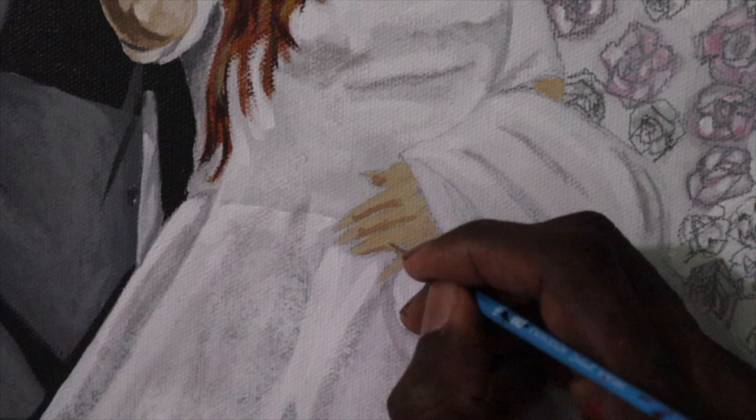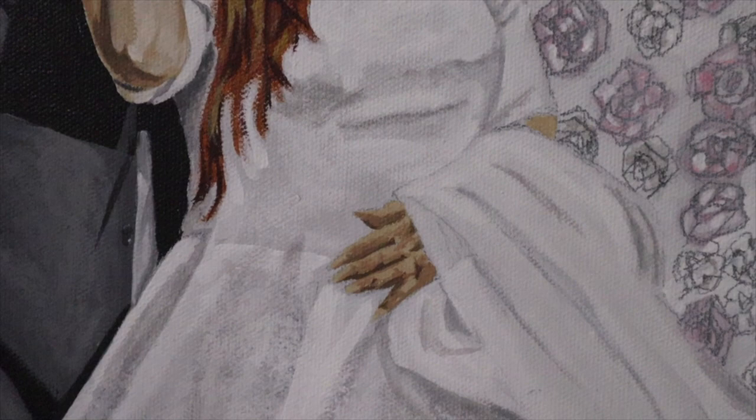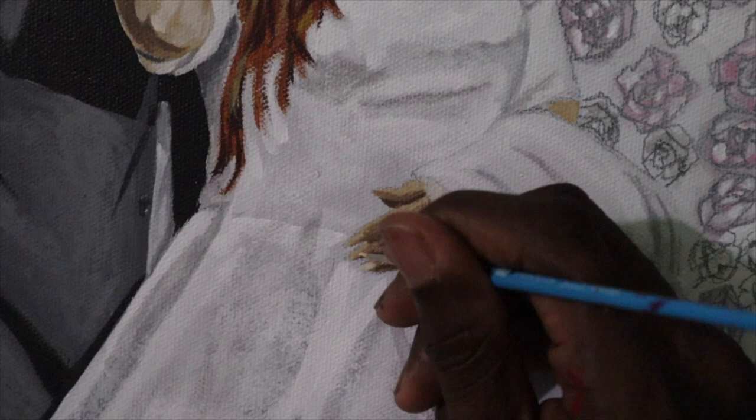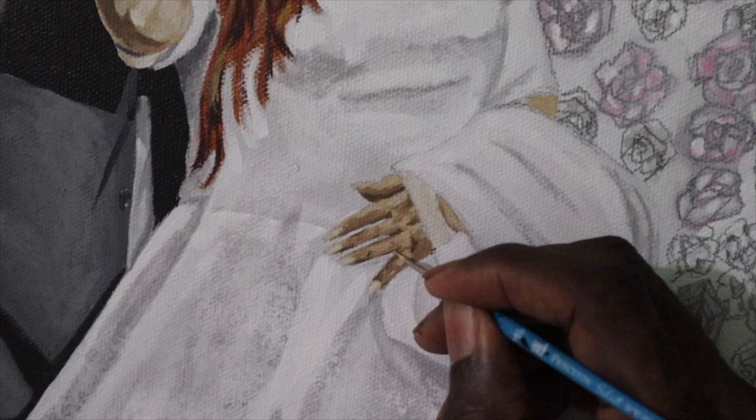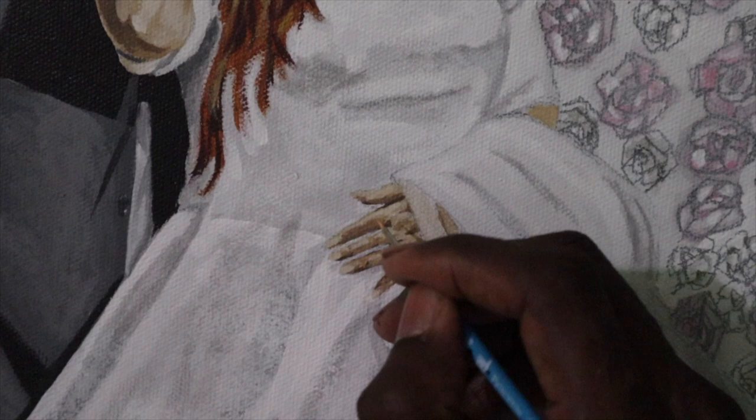Doing these fingers at first caused a problem because on the source material, there were a lot of shadows on the fingers. It made the fingers look like really big fingers, but it wasn't that way. It was just the shadows. And even when I put in the shadows on the painting, it also looked like the fingers were big. So I had to change that by eliminating the shadows and just letting the fingers hang there without any shadows. Although there were shadows in the picture, the shadows in the painting just made the fingers look big as hell.